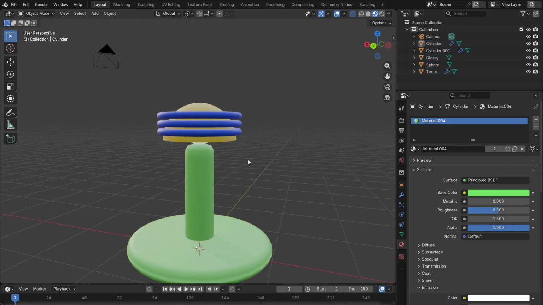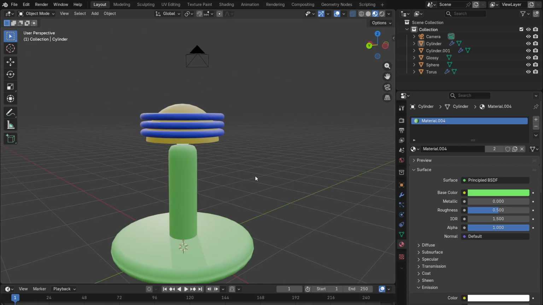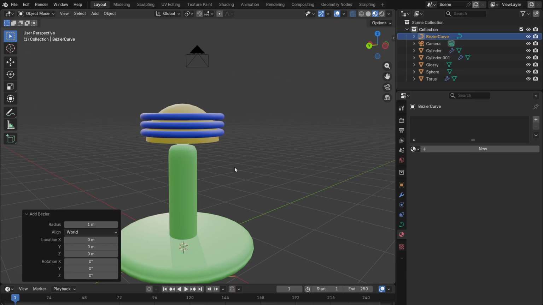The last thing I want to do is to add a Bezier curve. It's just an intro to Bezier curves, so we won't go further. You remember that we used a Bezier curve to create some geometry. We can do the same here. I'm going to start with a simple addition. So add curve, go to Bezier. I'm going to use Bezier curves again. Don't worry, it's not the last time you're going to see this guy.